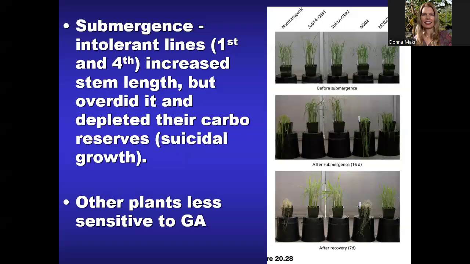So the intolerant lines didn't make it, but the ones that were modified, so basically it was just this idea of trying to get the plant to respond to flooding by shooting up their stem growth. So they are working on this, especially for plants that are in flooded areas throughout the growing season, it's a risk. So they are looking at genetically modifying for flooding. Okay, but that's all I'm going to say about flooding. It's kind of just a couple of big picture ideas on that with the oxygen issue and then the microbes doing not so nice things that harm the plant in the long run.